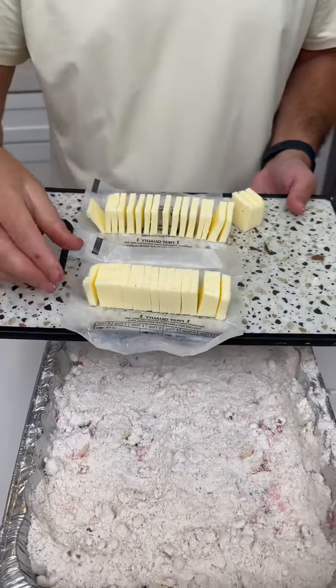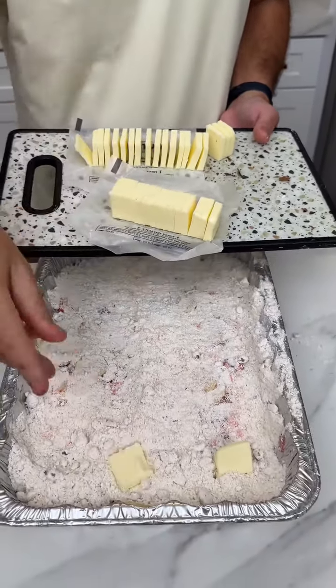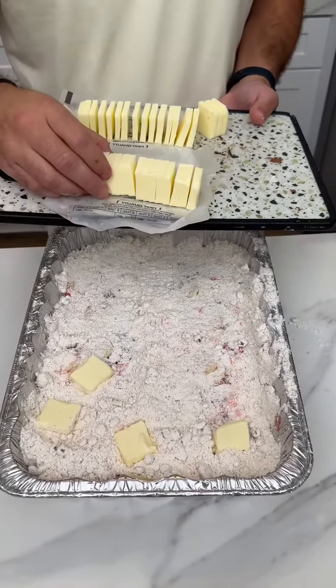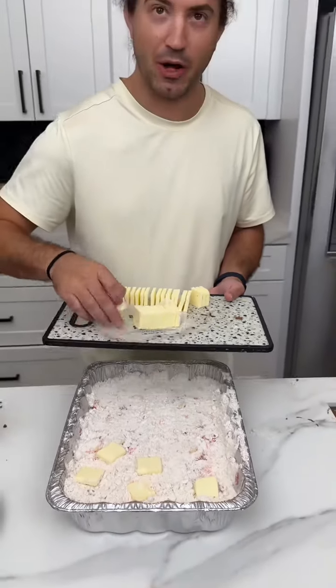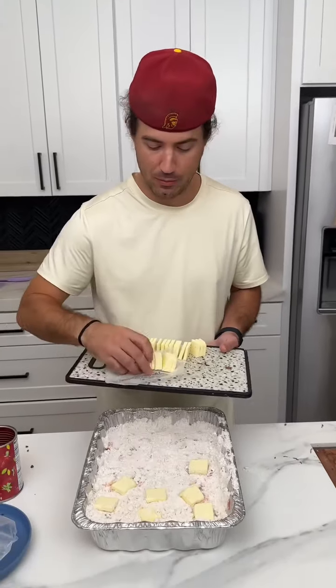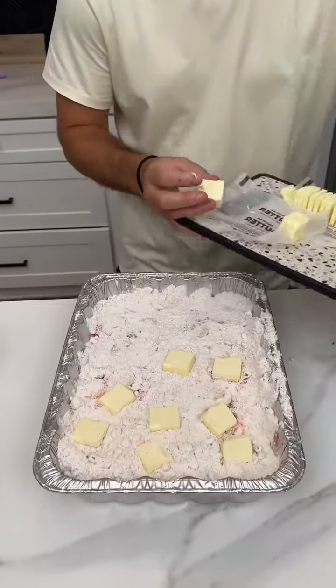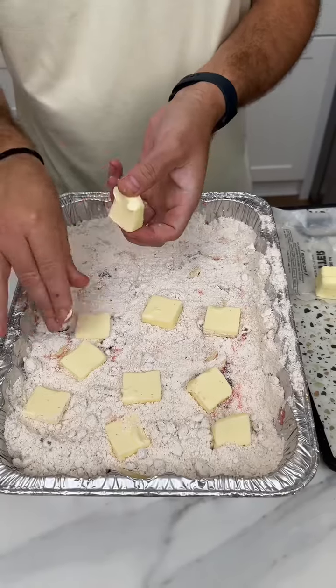Two bars of butter, okay? And then one at a time. Boom. Boom. There's nobody who loves butter more than my kids, and I love giving them butter because they love butter. And why not give people what they want, right? Oop, hold on a second. Sometimes this butter gets a little sticky. Just come over here and take a look at that.